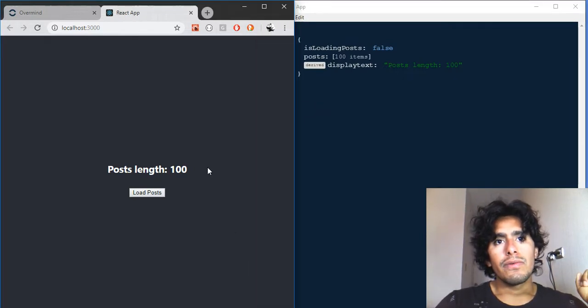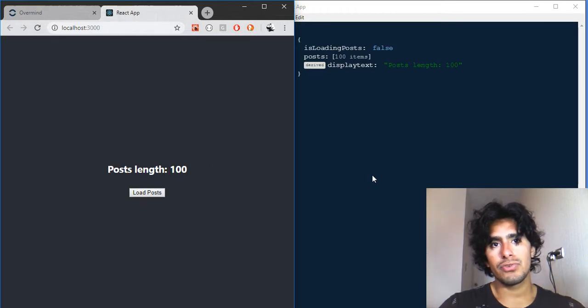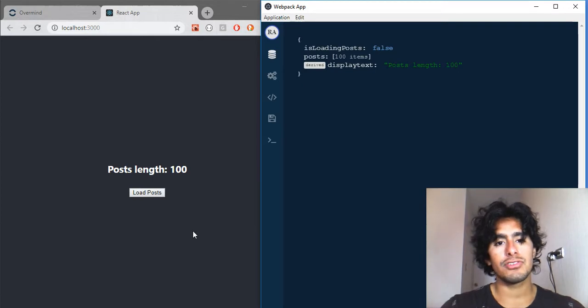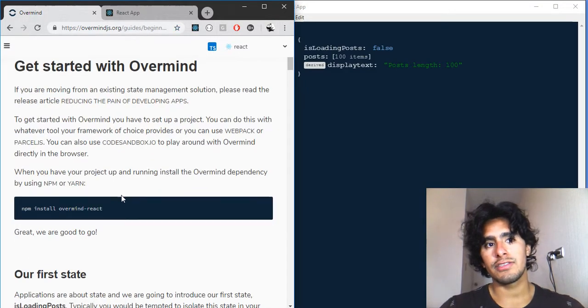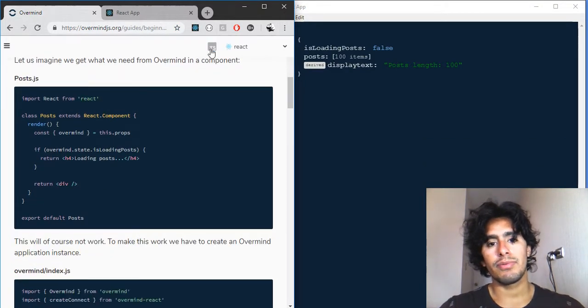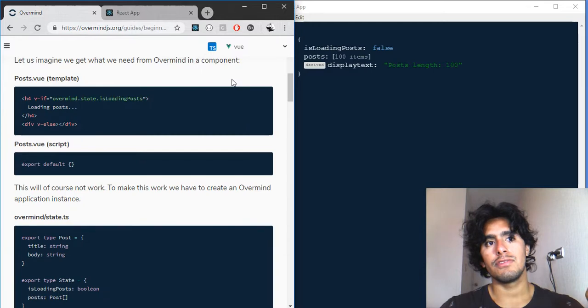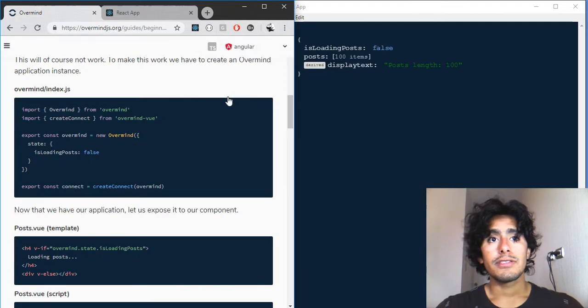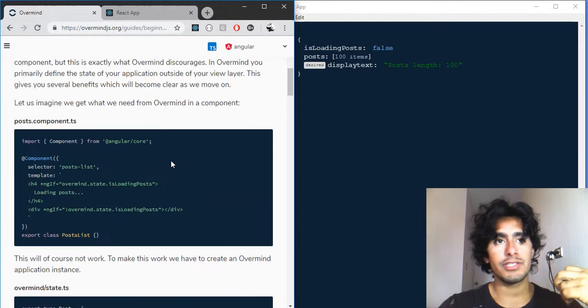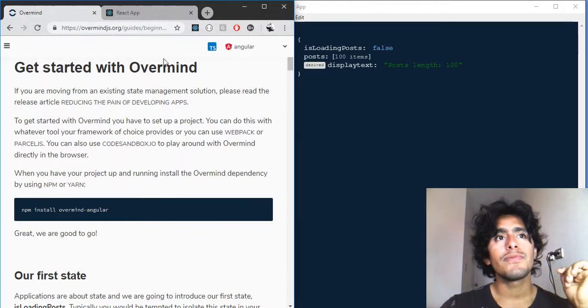So, well, I'm going to show you now the code. This is a React app, as you can see here, but you could connect a Vue application, an Angular application. There is bindings for those. And yeah, this is the Overmind page, and you can actually use the guides, and you can say like, I want to use TypeScript, or I don't want to use TypeScript, and then the code changes. Also, if you want Vue, for example, Vue with TypeScript or without it. So yeah, that's a pretty nice feature of this Overmind page.